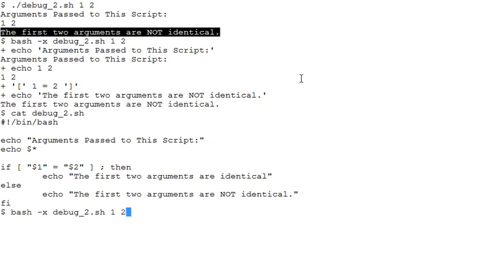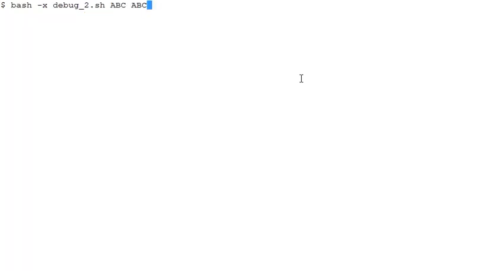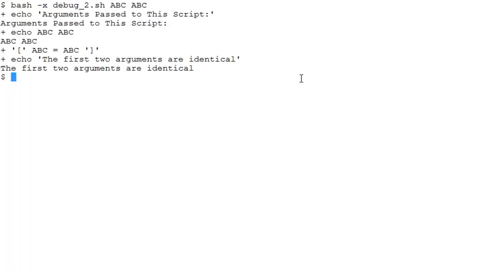Let's run the script again. Give it something else this time. Let's clear the screen. You see the test now, ABC is equal to ABC. Yes, that is true.